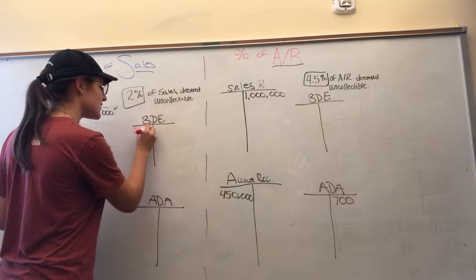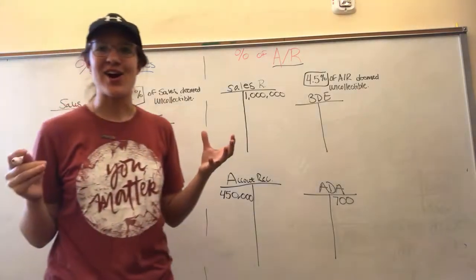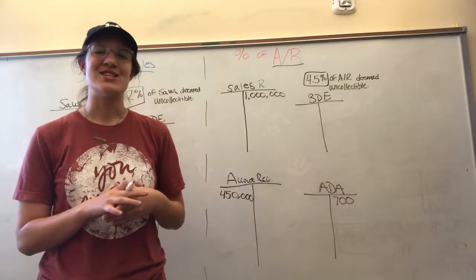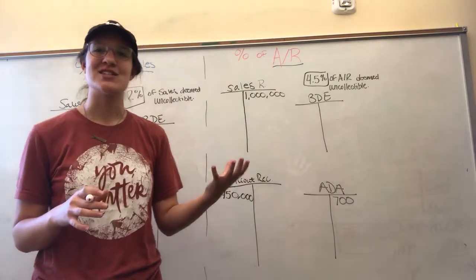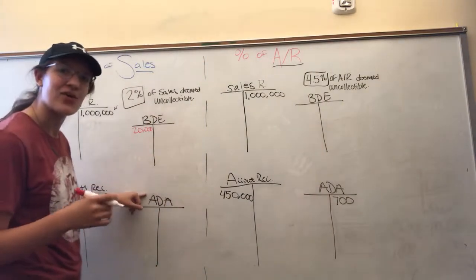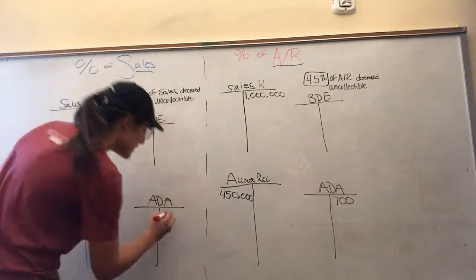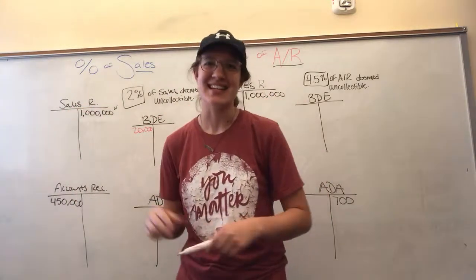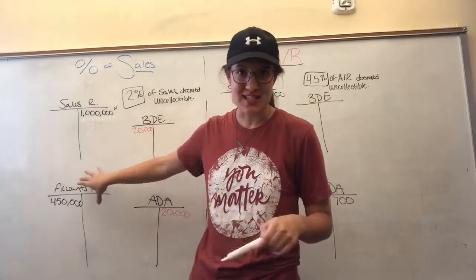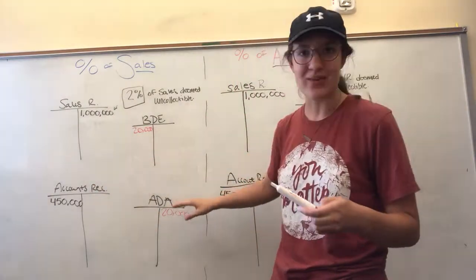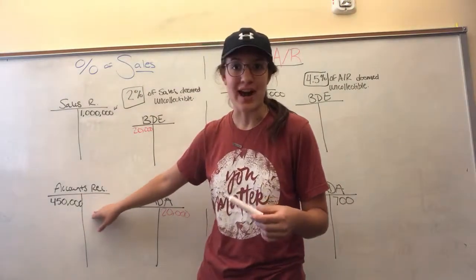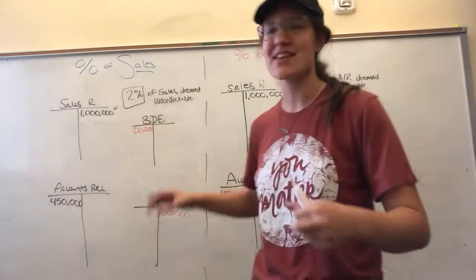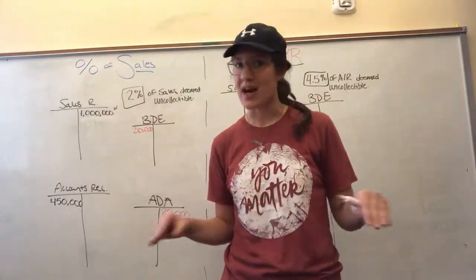So $20,000. And since we are doing a journal entry, we know that we always need a debit and a credit, at least one. And in this instance, our credit is to an account called ADA, or the Allowance for Doubtful Accounts. ADA is a contra asset. It is a contra account for accounts receivable. So when ADA has a credit balance, it is taking away from our asset accounts receivable. Why this makes sense is because ADA is giving us an estimate of how much we do not expect to receive from accounts receivable.